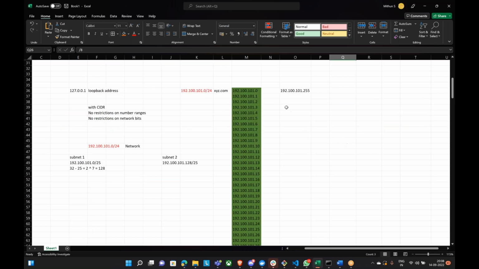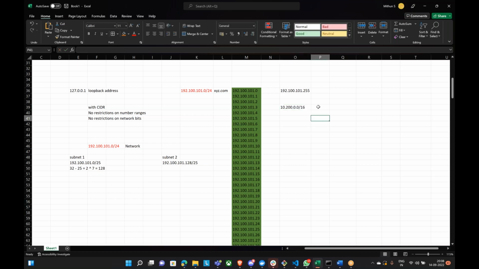In an organization, they will give you a requirement, say an IP like 10.100.204.0 slash something. Now let me take a big network, 10.200.0.0 slash 16.